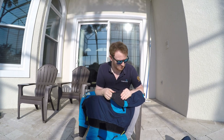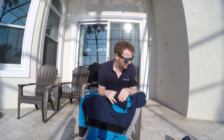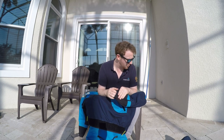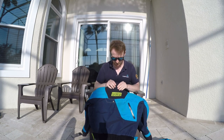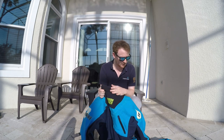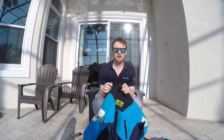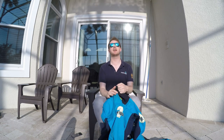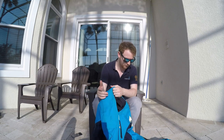Maybe at the end of the year I'll have some patches on it, or I might just change it to latex socks. You can buy this suit from www.immersionresearch.eu, or .com if you're outside of Europe. The best thing about buying from Immersion Research Europe is buying direct from them - there's no markup for any shops, which means you get more for your money. Something that might cost a thousand pounds is only going to be in the 600-700 pound region, so you are really getting a good deal.